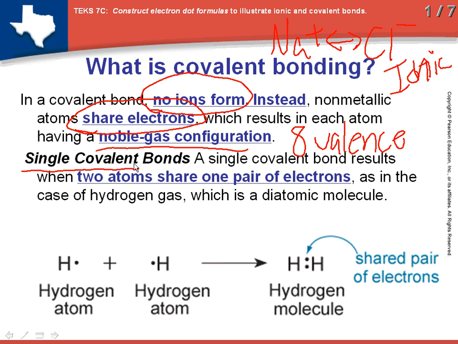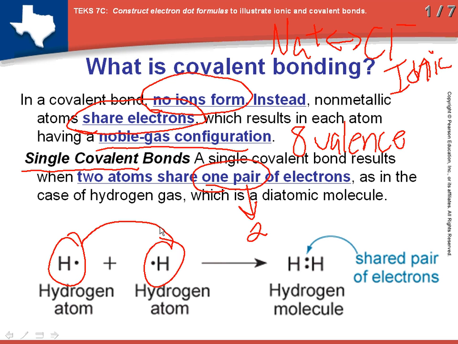In single covalent, you're only sharing one pair. Remember, pair means 2. 2 electrons are being shared. For example, hydrogen will bond to itself. This hydrogen will come next to this one and kind of say, hey, I see that you have 1 valence, I have 1 valence. We'd both really like 2, so why don't we just share the 2 that we have between us? And that's what they do. They form a bond by passing this pair of electrons between themselves.